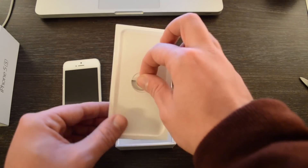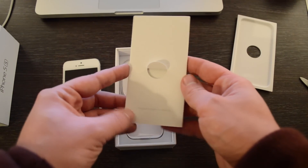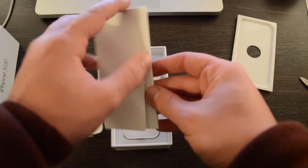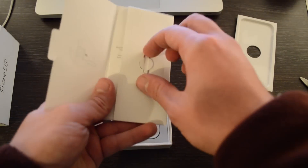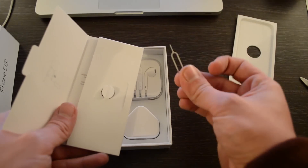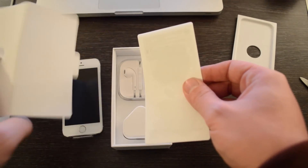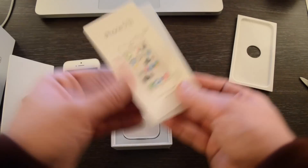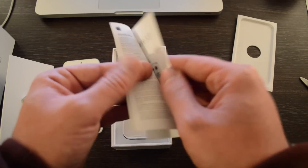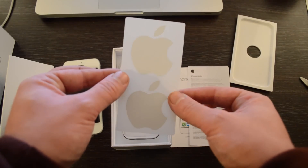Let's see what else is in the box. I'll pull the tab as usual and we have a piece of plastic, along with the usual Apple goodies inside. I don't think there are fingertips in here anymore, which is a shame. We have the SIM card tool, which I will need because I do need to put my new SIM card in. Also inside we have a quick start guide, which is pretty much the same as the iPad — just like a card feel to it — the iPhone info, warranty information, and the standard Apple stickers.